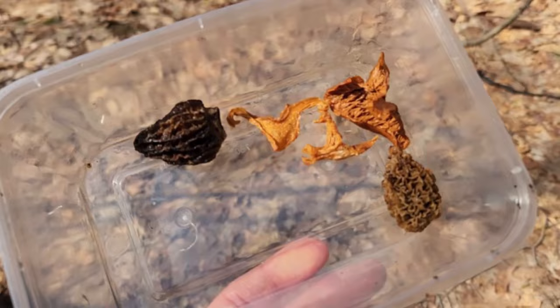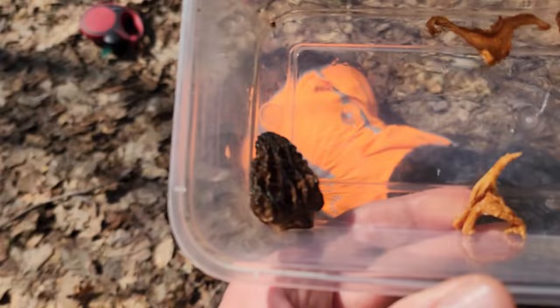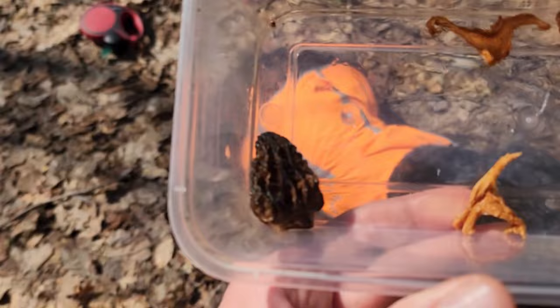Today we're going to work with him to try to find mushroom scent. I want to start training now because morels will be out next month. I've got some rehydrated morels, rehydrated chanterelles, and a hedgehog mushroom — things I'll be looking for in the next three months. Kind of like the q-tip with multiple essential oils, we have multiple scents here. I'll put them all together and eventually he'll be able to find each one individually. He can smell each of these mushrooms individually — they have their own distinct odor. We're going to do it in a container outside first, since that's what he knows really well. Then we'll graduate to putting a little mushroom on the ground or in a little glass jar with holes in the top.